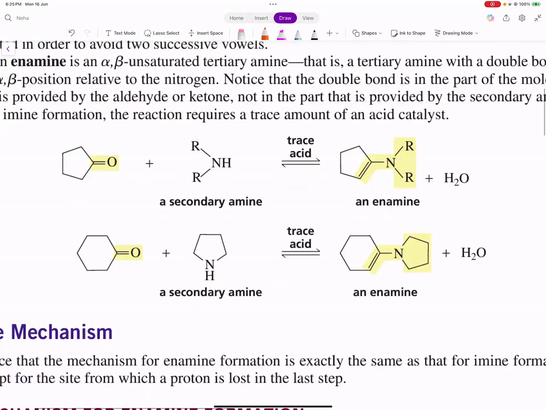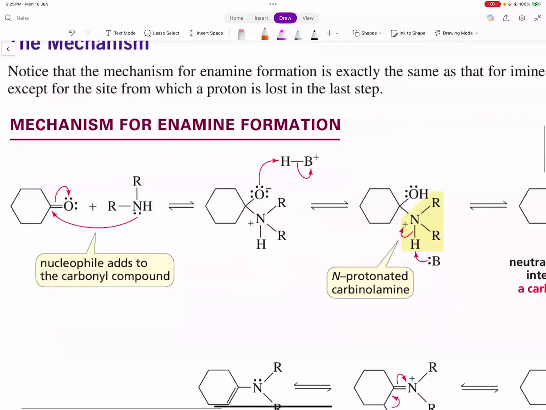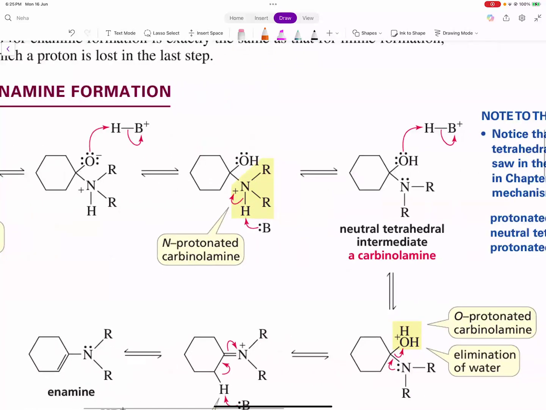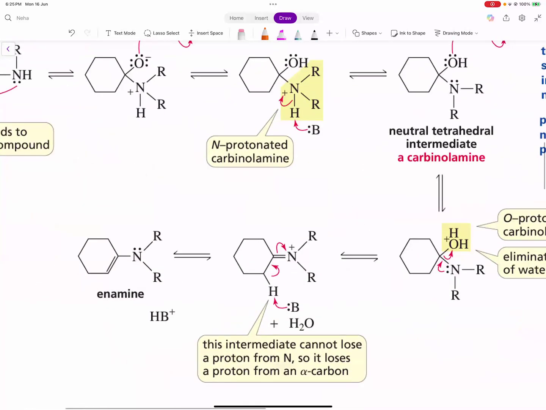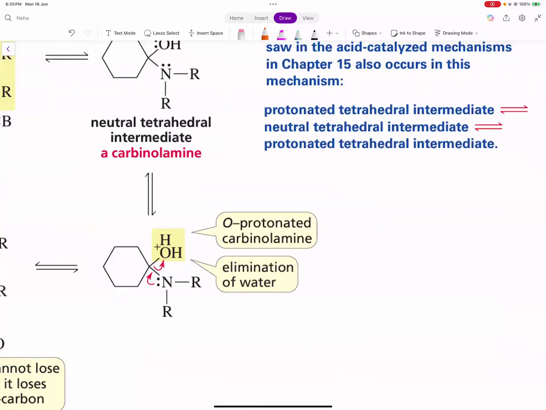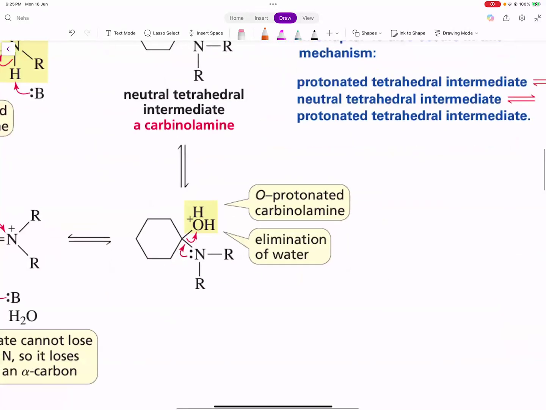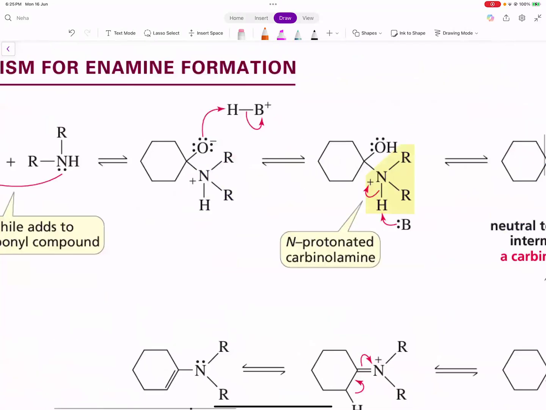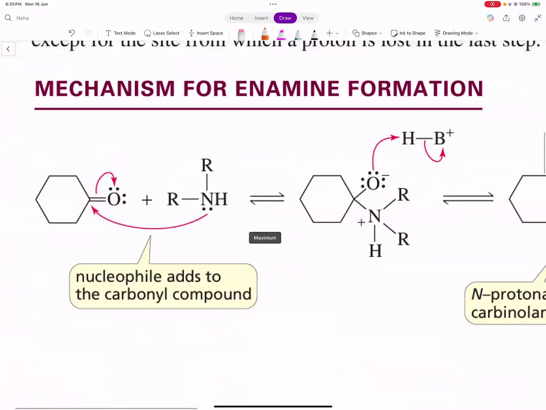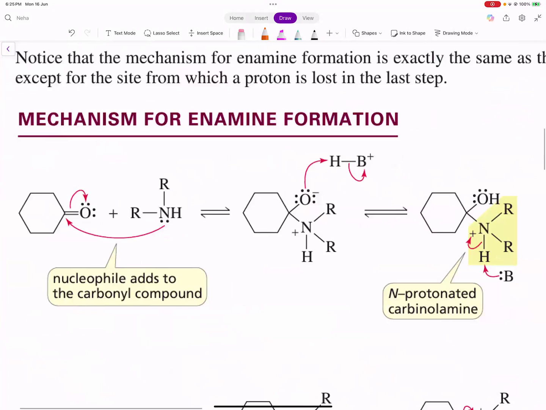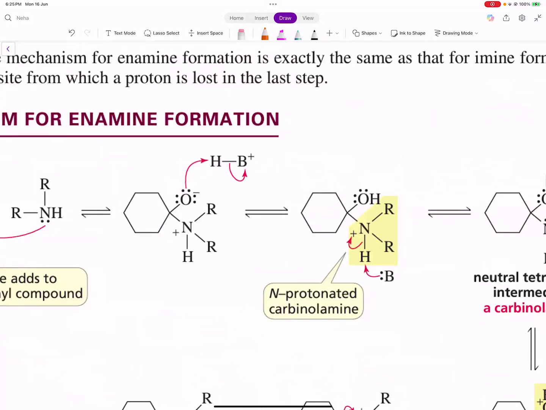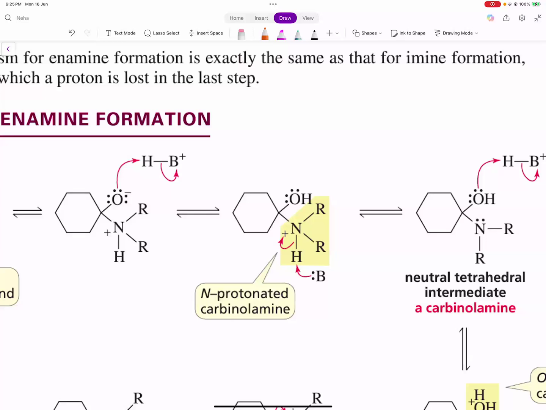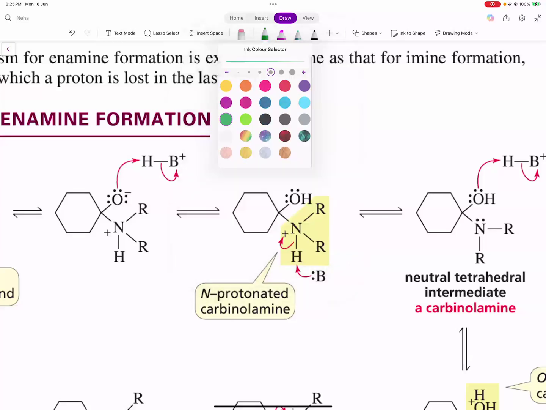And here's the mechanism: this will happen, that will happen, a proton will be lost, and finally, after pushing the electrons out, the nitrogen does not have any more hydrogen, because it's a secondary amine. It has already lost its hydrogen after the first step. Let's go through the mechanism. First, the initial attack has taken place, and the protonation is fine. Now nitrogen has a positive charge, so it can lose its proton to stabilize itself. Till here it is clear.